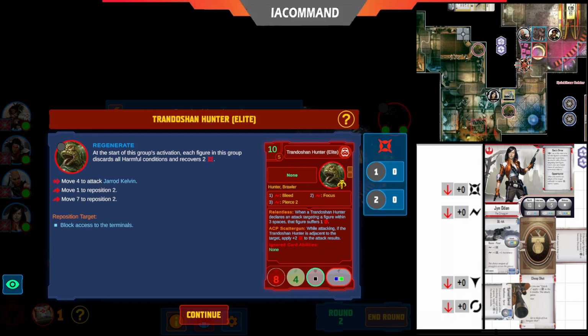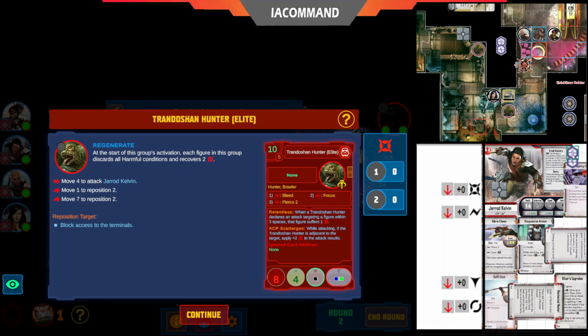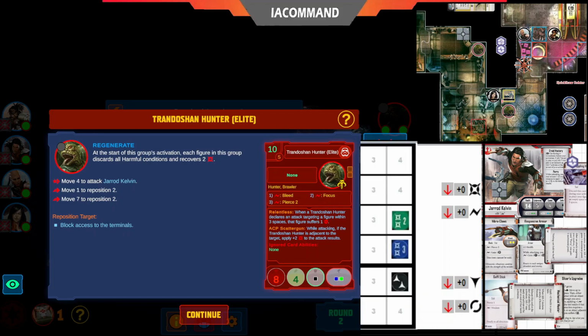So gonna attack Jarrod. Jarrod, let's see, he's got Pierce 2. Should Jarrod spend the block token? Nah, we're gonna be good with parry. We have parry already. So there's our guy Jarrod, who's down to 1 strain. Okay. Ooh, got range. It does get the Relentless ability. So 1 strain on Jarrod. And then we are taking, it looks like 2 damage, but I will go ahead and use parry by exhausting one of my weapons. I can add a block or an evade, so I'll add a block, so I'll take 1 damage. And then move 1 to reposition 2, so we'll move back.